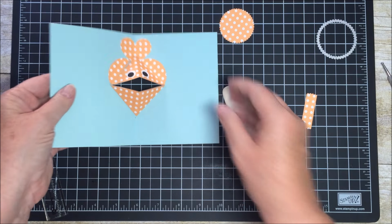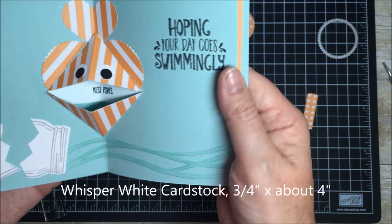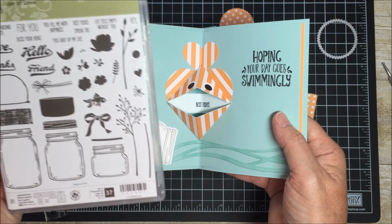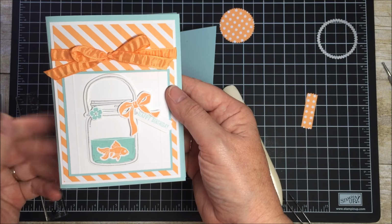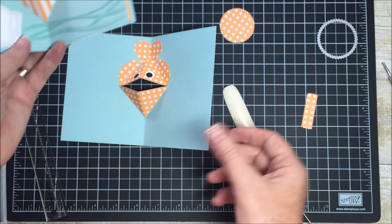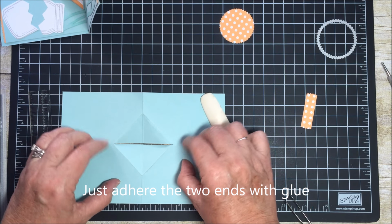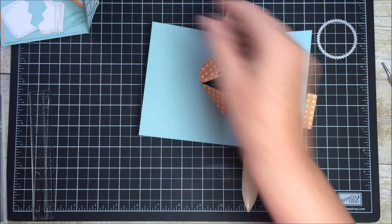And for the back, inside, I just took a little strip of paper and stamped Best Fishes. This is from Jar of Love, one of our new sets, which I am just really enjoying. I put the little goldfish on the front with the jar, and then I stamped Best Fishes inside on a little strip of paper. All I did for that was turn my card over this way, flatten it out, and I just had a strip that runs right across here. And then when you open it, he'll have something inside.